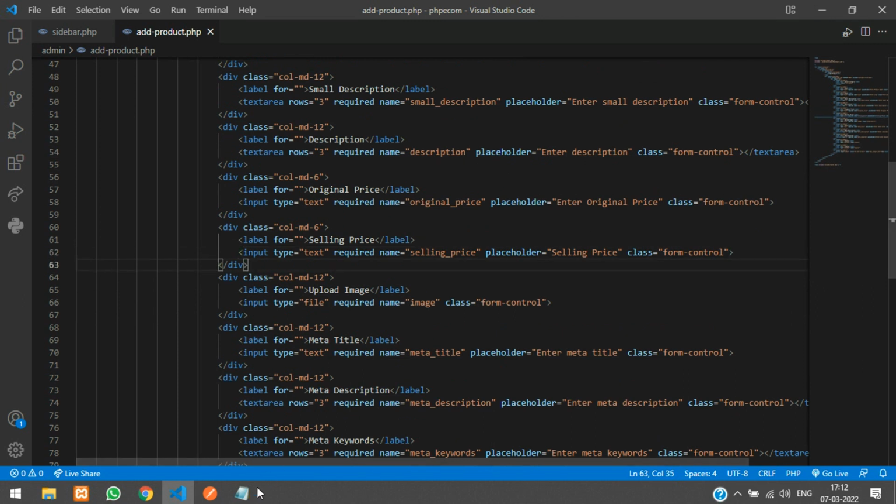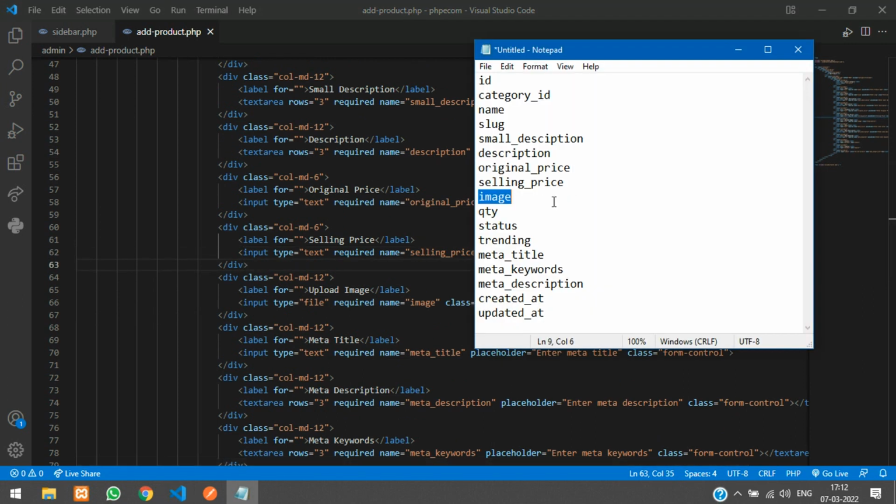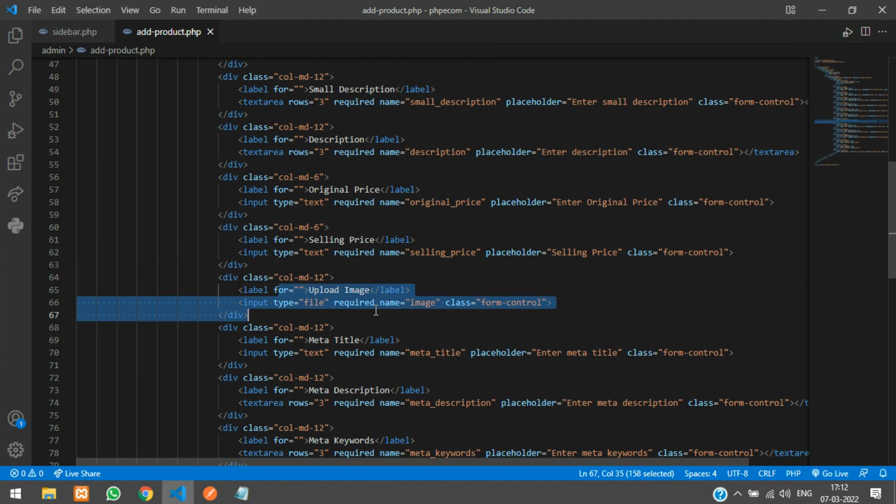So after the selling price, let us just check, we have the image. So over here it is, already we have the image.